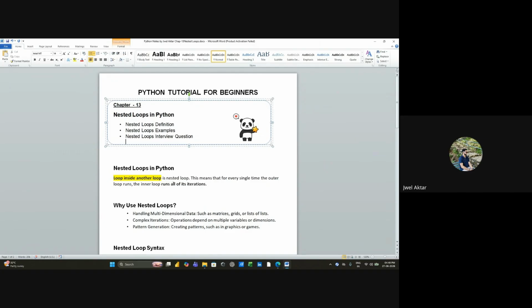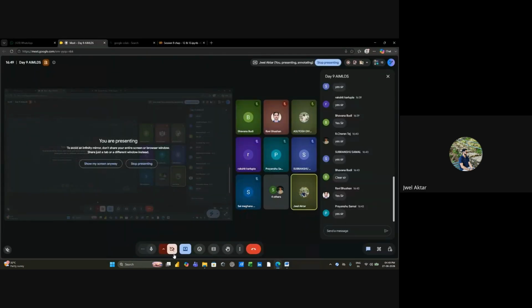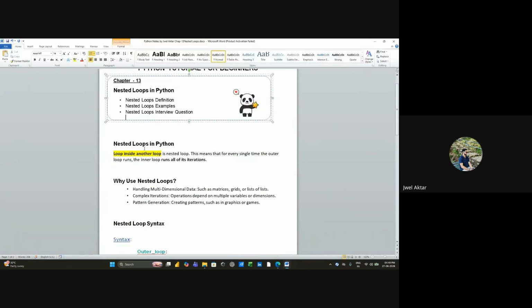A loop inside another loop is a nested loop.